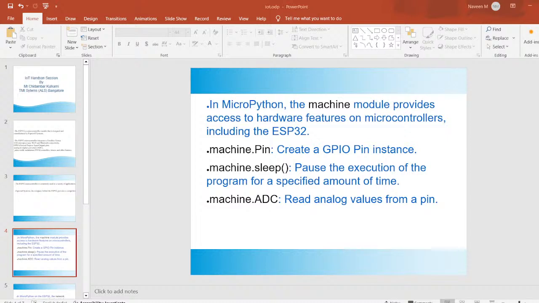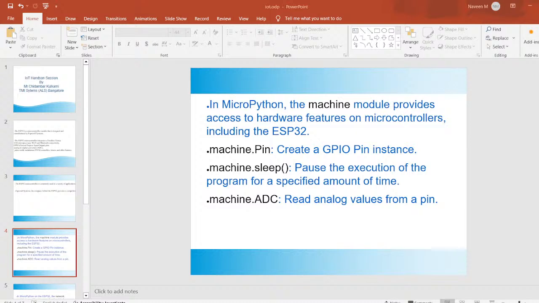Okay. I'll explain the code in just 10 minutes, because the concept here is understanding the code, writing the code, then executing. First I'm importing some modules: network, machine, usocket, and time. These are ready-made Python modules.